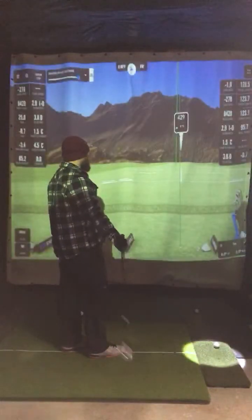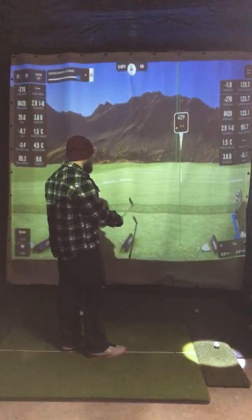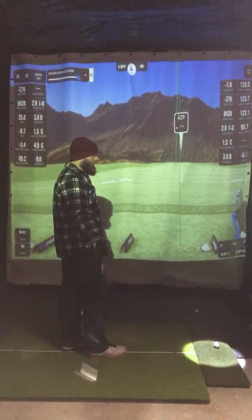I remember hearing John Rahm, when he was growing up, working on his swing and whatnot. This is what his coach would tell him to do, which is why he has such a short backswing. He'd always tell him to try to hit it as hard as he possibly could from like waist height.